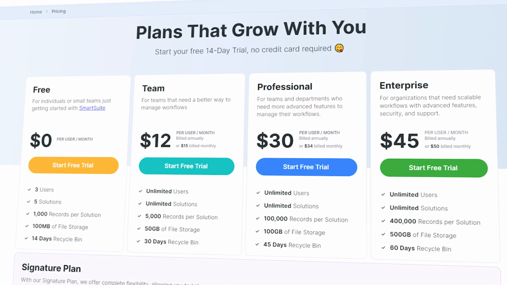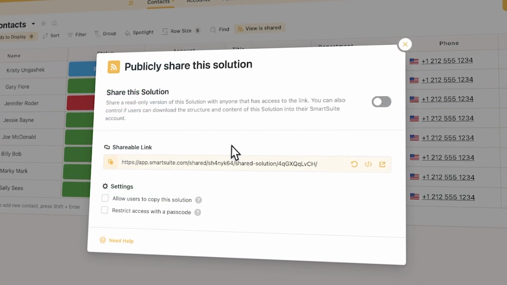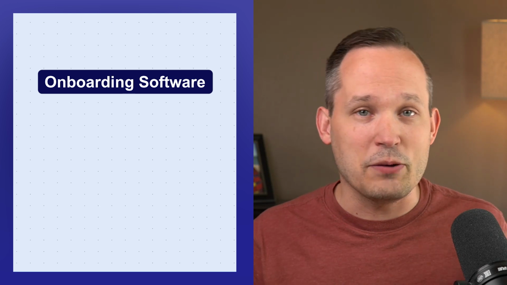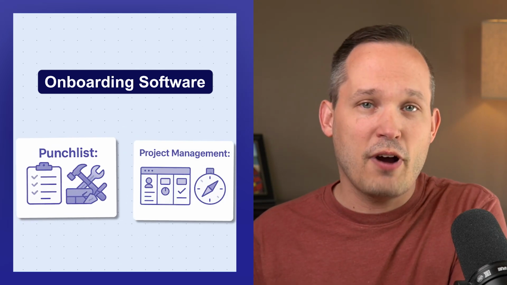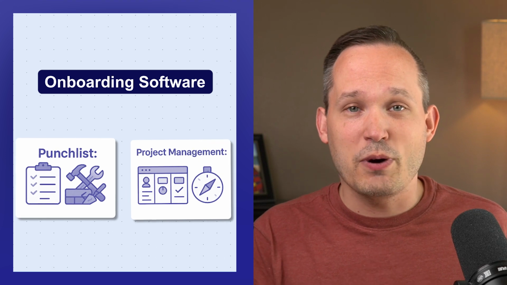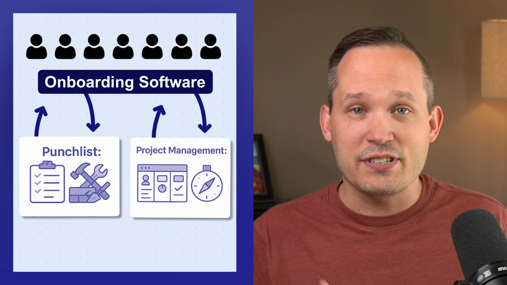But those user license fees are typically less than Airtable's. SmartSuite also brings additional collaboration features into the mix. To make it really easy, let's say you're building an employee onboarding software and you've got your punch list and your project management all in SmartSuite. SmartSuite makes it easy for all of those users to collaborate and to be able to see your tasks across the platform.